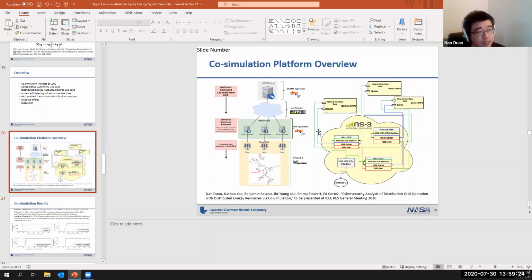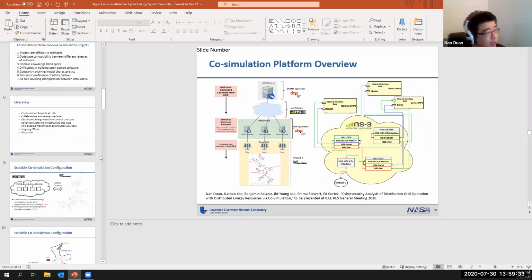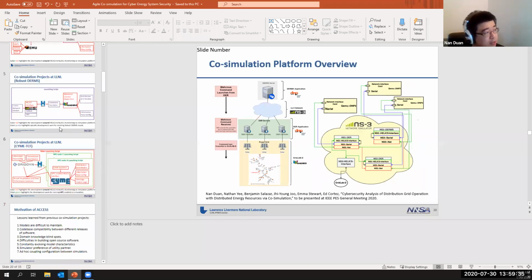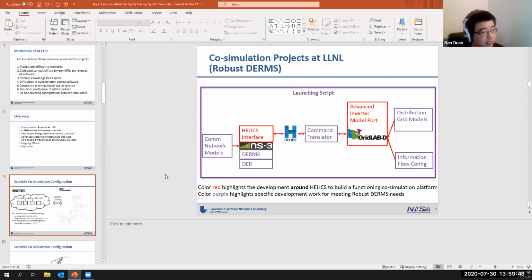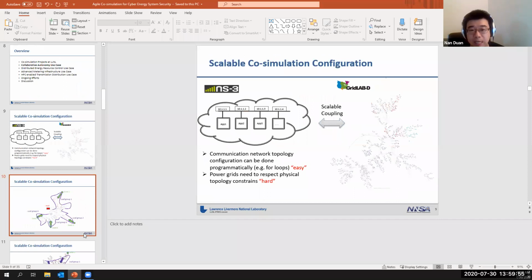Right, for this project, we were more on the communication side, but there is an ongoing project I talked about, called ROBUST-TERMS. It takes the power system measurements and figures out whether a command would jeopardize the security of the power system. So this project will address some of the issue, but I didn't include it in this presentation. For the cyber interconnect project, we are more thinking about things from the communication modeling side.